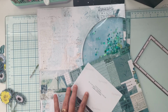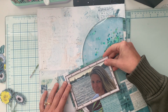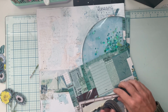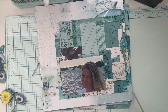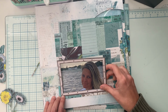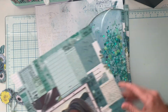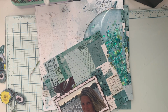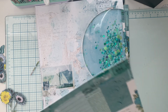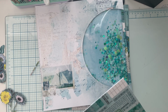I'm using this frame that is from the 49 Market Everywhere collection, but I wanted to bulk it up a little bit, so I used some of the paper that I gutted out from that paper on the side to back my photo. And I really like the addition of that paper. So I'm just gonna, that frame's already sticky, so I'm just gonna stick it on there and then cut it out with my scissors. Since the frame is chipboard, it would have made it very hard to cut that paper with my trimmer. So scissors is fine with me. I do a lot of my paper cutting with my scissors.